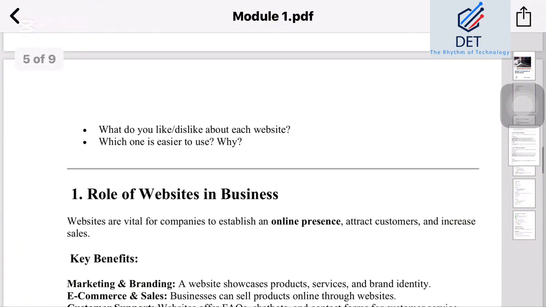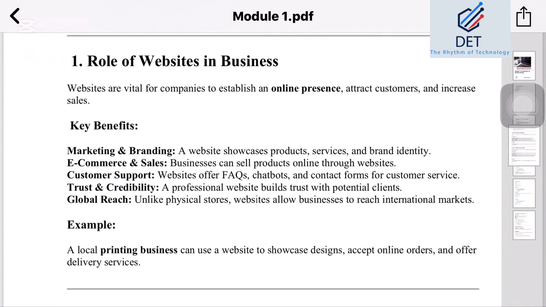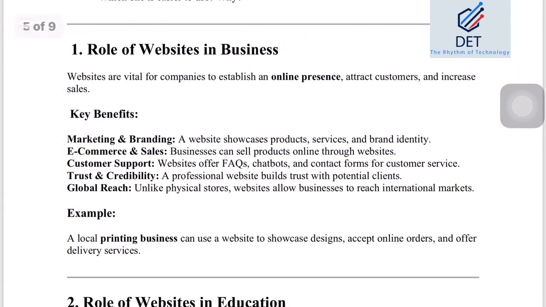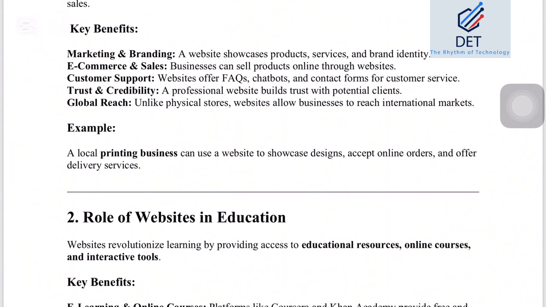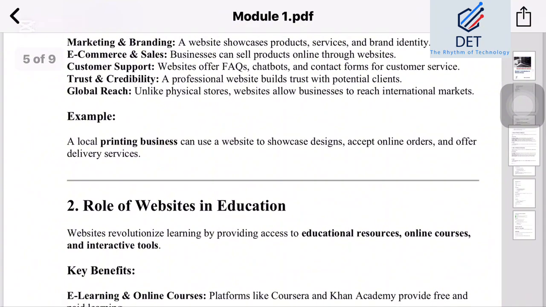So now we move on to the roles of websites in business. One of the roles of websites in business is that it creates an online presence, an online presence that will bring in customers and increase sales. Then, when we get to the key benefits, issues to do with marketing and branding, a website brings a lot of sales. A website improves customer support services.